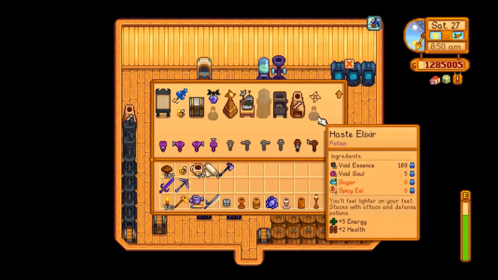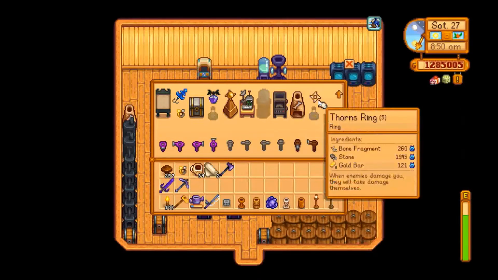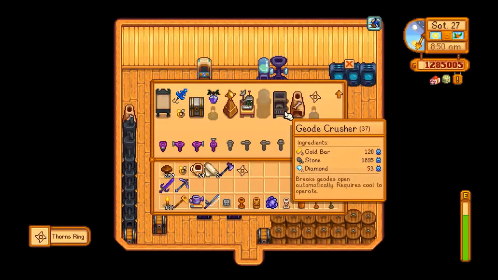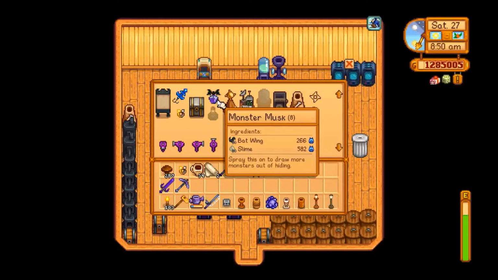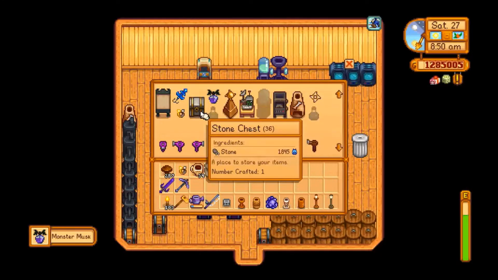And he wasn't able to craft this as yet, just because they don't have all the stuff. But we can craft this thorn spring. And we can craft a geode crusher. How have I not crafted this geode crusher as yet? I've had it for so long. What else do I need? Oh, the monster musk.